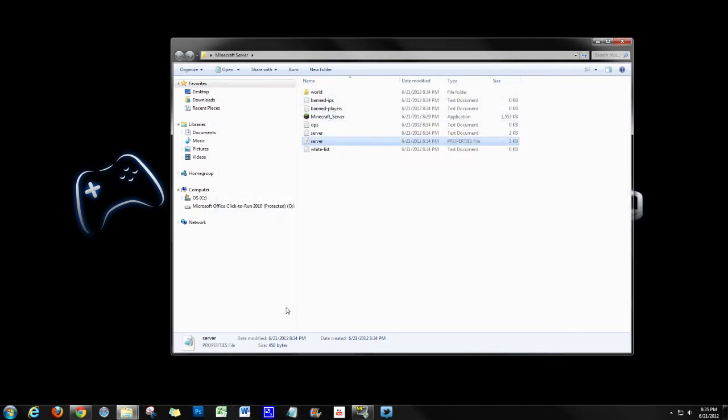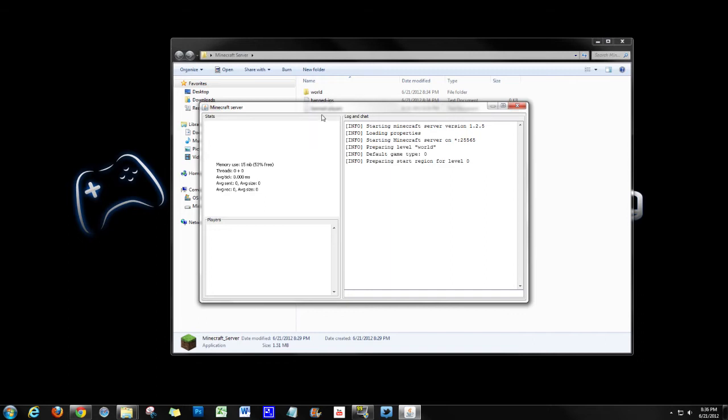Now, what we want to do, we did close out of our server. You want to make sure you close it before you actually start running the game, so that you can get a fresh start. Now, it does create this world folder. If for some reason you start up Minecraft and you get a crappy world, you don't want to deal with it, for some reason it puts you like a mile into the ocean, and you're like, I'm not going to swim for it, you can delete this world folder, start up the Minecraft server again, and it will create a new world for you. So I'm just going to start up the Minecraft server and run that.